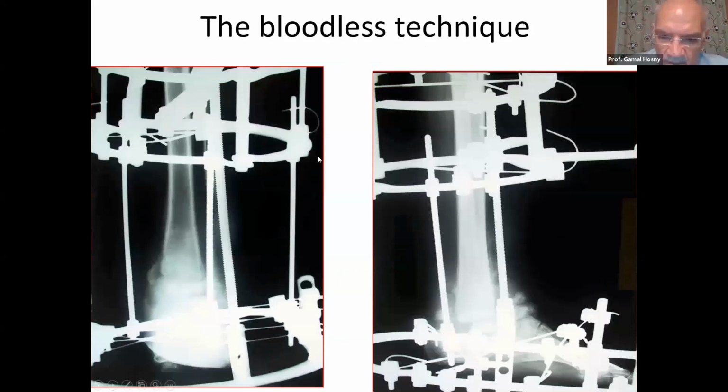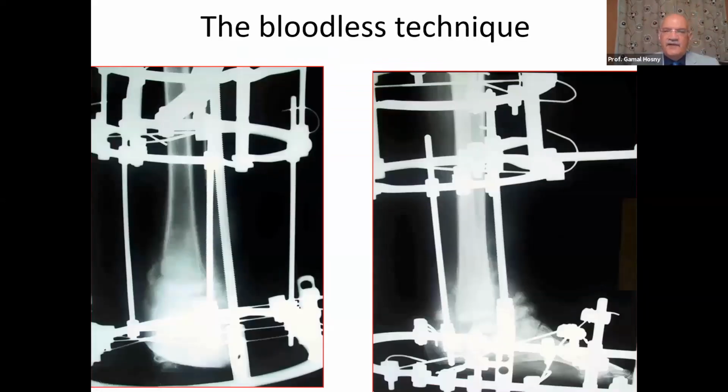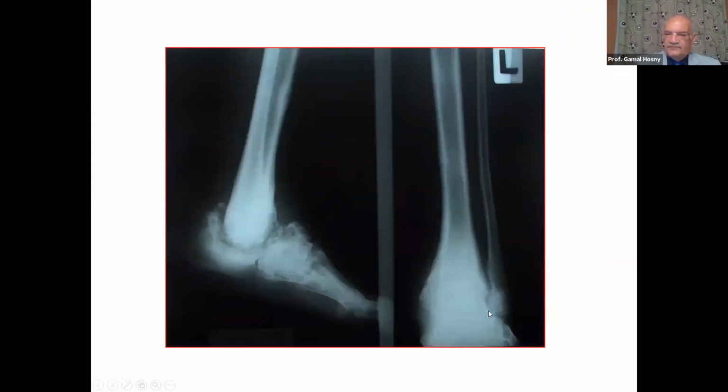We used the bloodless technique. It's very difficult to do surgical dissection in such a patient with unhealthy skin. Also with a child with the physis, and you are going to remove the physis. And you are going to remove such a big area. So we decided to do the bloodless technique. We put the frame on, and we do compression, distraction, 3 cycles of compression, distraction. You see the bone formation. And this is the end picture. No dislocation. It's almost normal. It's not complete union of the left side, but this is an exactly stable joint.